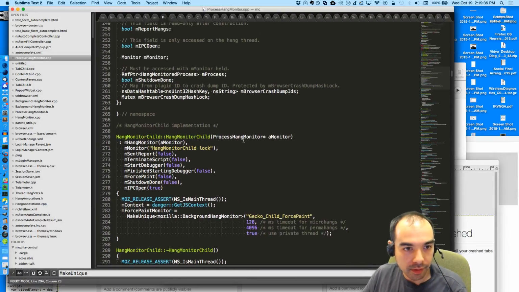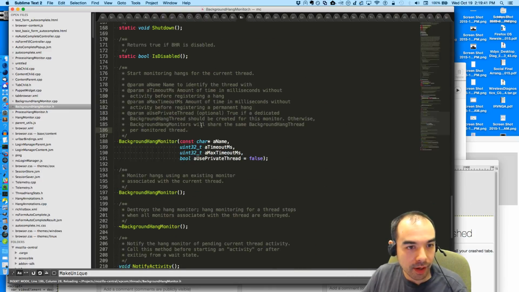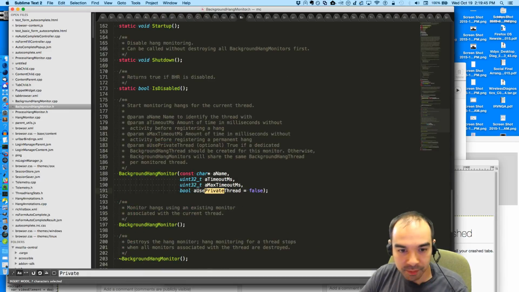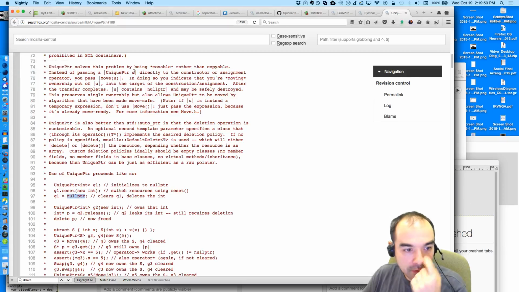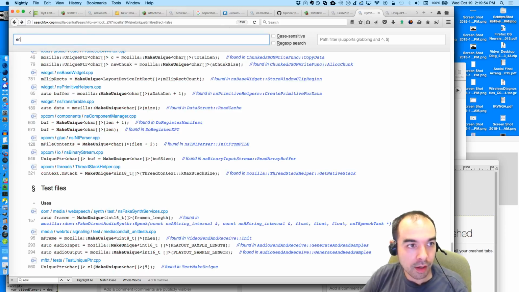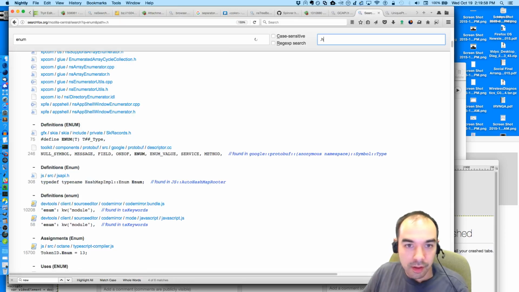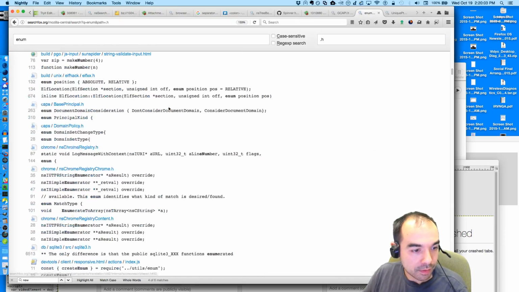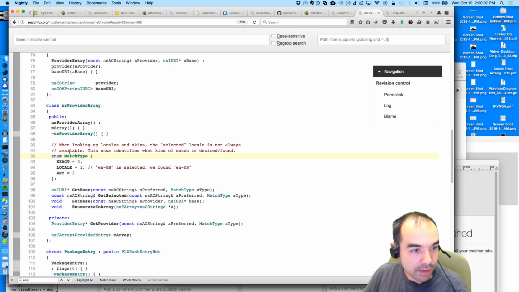Okay, well, interesting. And then background hang monitor.h, he was saying like private. Use private thread. So if we have like an enum, but maybe make it part of the class. Class enum. Yeah, as part of a class match type.